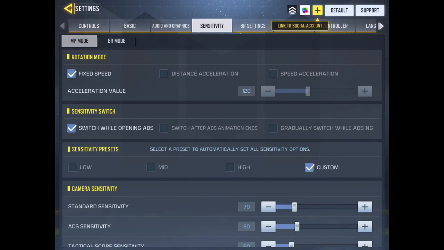Next is sensitivity. Sensitivity is a lot of preference, but I will go over these settings. Rotation mode, I have it on fixed speed, which means no matter how fast you move your finger, your sensitivity will always be the same. If you do something like speed acceleration, that means if you swipe your finger across the screen super fast, your character will move a lot more than if you just slowly move it. So if you move your finger like an inch, side to side, slowly, you'll go your normal sensitivity. If you go super fast, you'll end up going way faster than you normally do. So that's basically what it is.